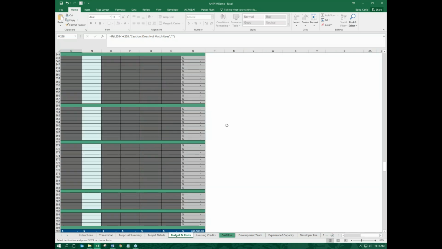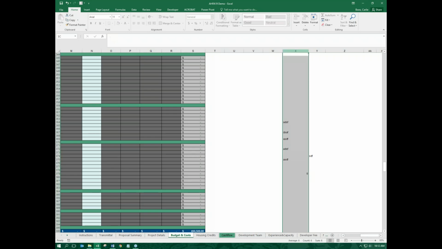One of the things to note as you're doing this, from a practical matter, these side columns are all unlocked. So if you just want to do some quick formulas and some back of the napkin math, that's all unlocked so that you can. But your underwriters are probably not going to scroll over this far to see it.